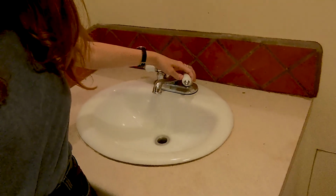So here, I'll show you some of the foundation stuff. I guess first, so you can see, here's the sink, it works. My inspection report said that the bathroom water didn't work in the shower, but it definitely works. Kind of. The shower is looking a little rough. And I hated this tile at first, but now I'm thinking I could really make it look kind of Southwestern in here. Very Austin-y.